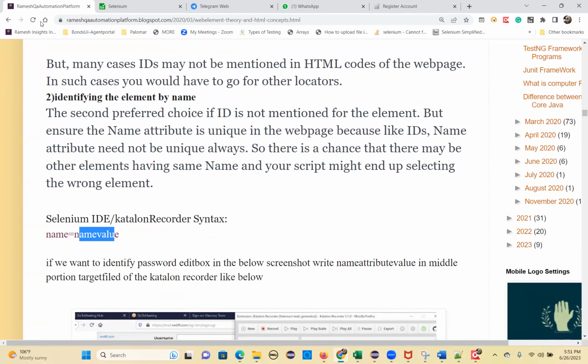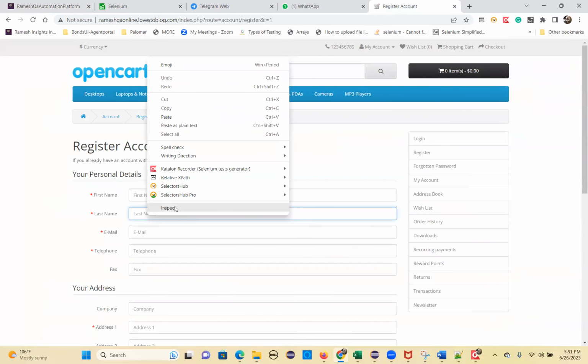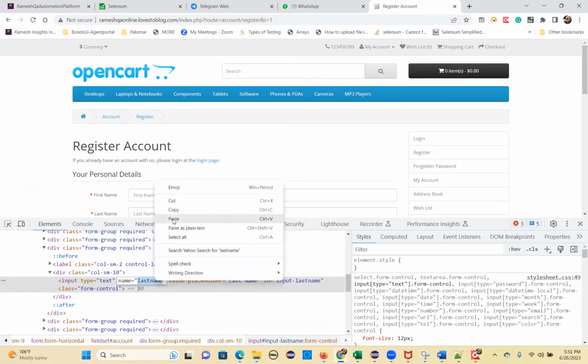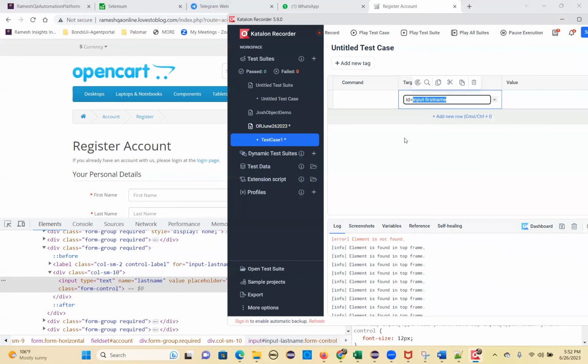Let's go and see that. Which element is having a name? I will take this. Click on the element, inspect. See, this is the one highlighted. See, the name locator is there. Just take that, double click, copy, and open the Katalon Recorder. Add a new row.